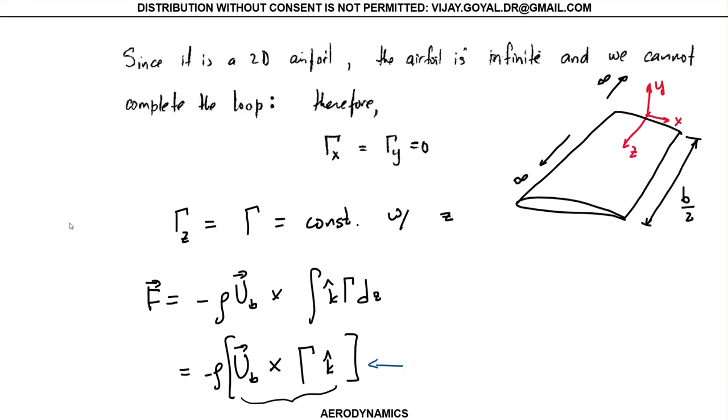So based on this, we also derived from our analysis that we can assume for an infinite airfoil, you cannot have any rotations in this direction. You can only have rotation about the z direction. So therefore, these two are completely equal to 0, and you're basically left with this following expression. To understand this, let's go ahead and find the cross product of these two, and we're going to do that now.